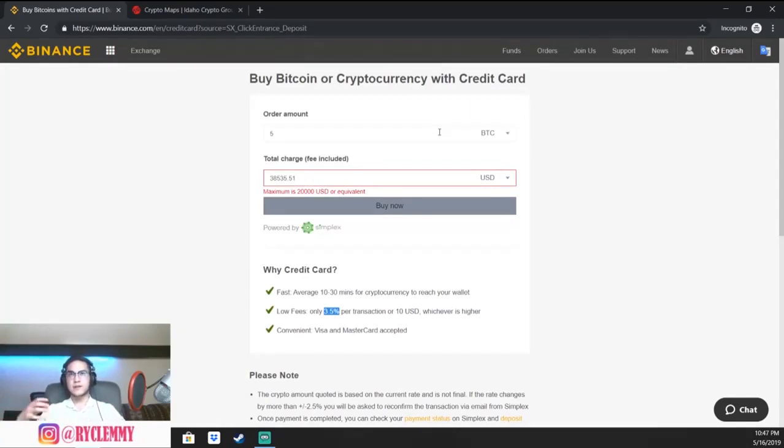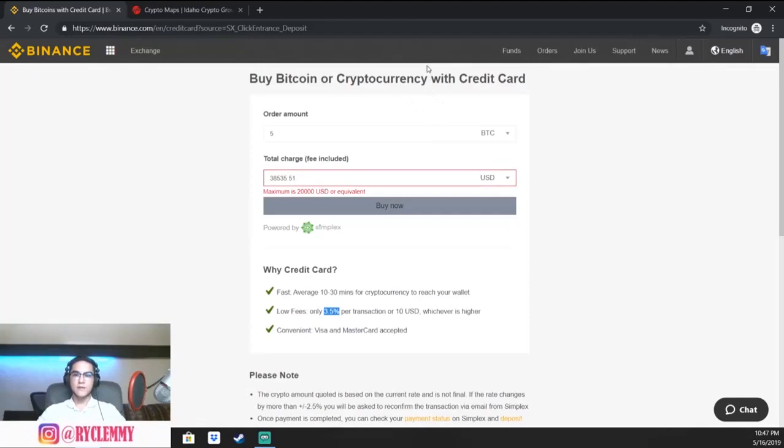So let's say your friend Susie Smith had 3 Bitcoin that she was selling. You could say, hey, Susie, I'd like to buy those 3 Bitcoin from you. You would give her your deposit address, and then you would PayPal, Venmo, give her cash, whatever it is, and she would send you over those Bitcoin. Now, if Susie was a good friend, she wouldn't charge you much of a fee. Some people might, but that's why peer-to-peer is generally the lowest way to go as far as fees, because you can make a pretty quick and easy transaction with not a whole lot of fees from a third mediator, a middleman. And so those are the 3 different ways to purchase cryptocurrency.